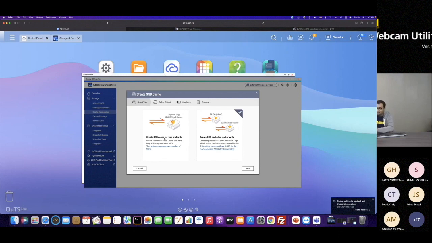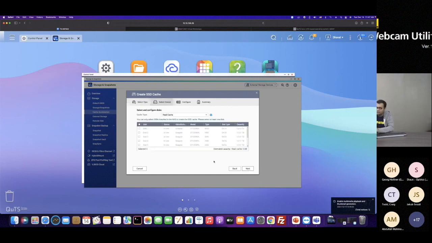If you do plan to use the same SSDs for read and write cache, an even number of SSDs is required, so 2 or 4. But for having different SSDs for read and write cache, the minimum is 3, but we recommend more. Right? So next we're going to select next. You can select the drive. You can select which drive you want for read cache, and then the other drive will be for your write cache. And then you can set up your read cache right here.